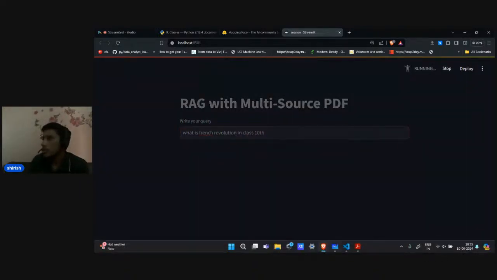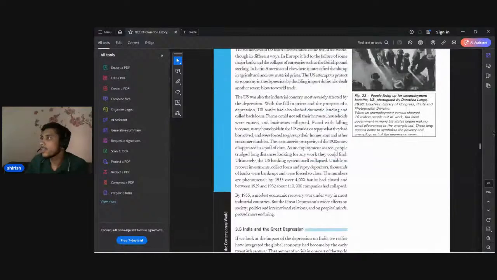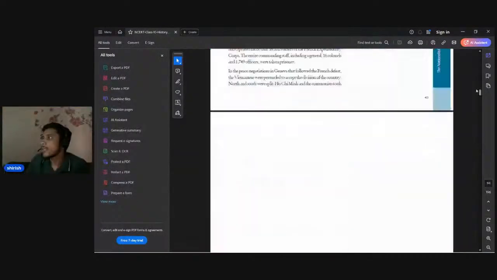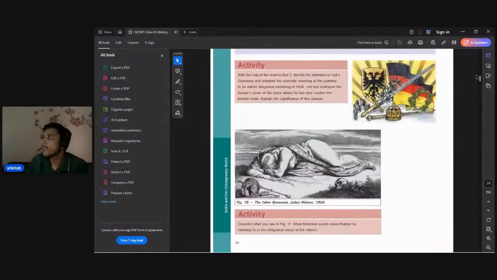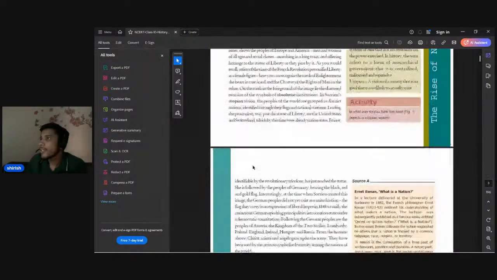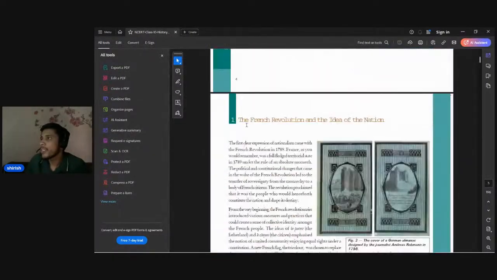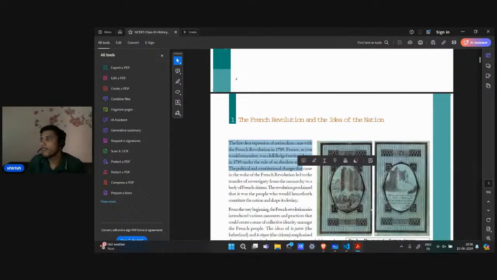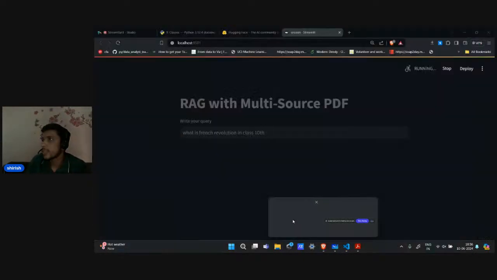If I go to this particular PDF, it talks about the French Revolution, the rise of nationalism, and the idea of the nation. So in this, it is all talking about the French Revolution. Ideally, it should capture this.